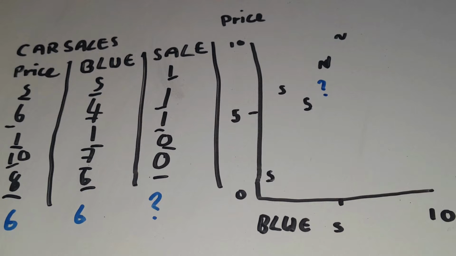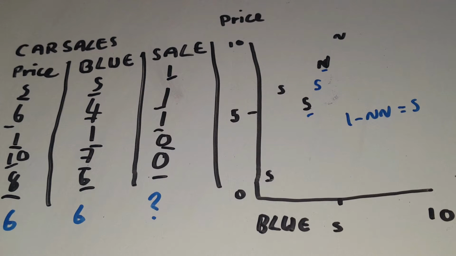I can use KNN to predict if my car will sell or not. If I use 1-NN, it's a sale because I'm closer to the S here, and if I use 3-NN, well, it's still a sale because the S class is the majority of the closest 3 neighbours. As you can see, KNN is a pretty straightforward concept to understand, but I wanted to make sure to cover it before I start talking about some of the more juicier techniques such as support vector machines, because knowing this will help you understand more complicated techniques later on.